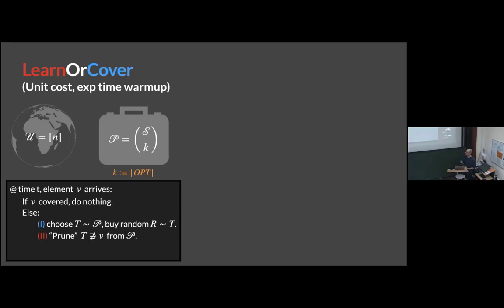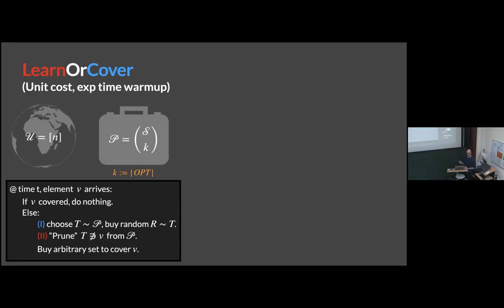Okay, the second thing we'll do is that we'll prune this portfolio. Any K tuple that does not cover the incoming element, we know definitely it's not the optimal solution because the optimal solution is feasible. So let's prune it. Now, you might complain, why should the set R cover the incoming element? The requirement was that I be feasible at every stage of the algorithm. It won't be. So we'll also buy an arbitrary set to cover this incoming element. That's it. That's the entire algorithm.